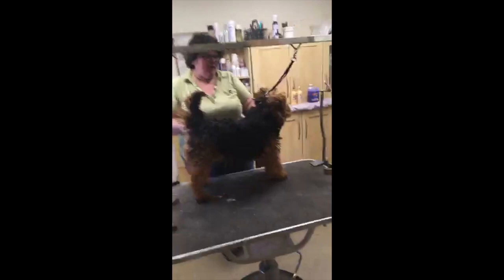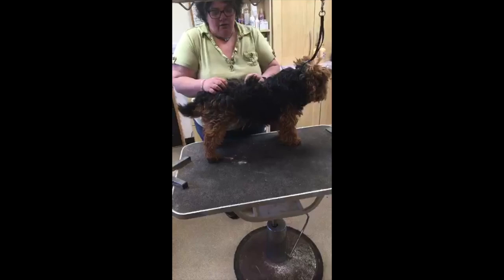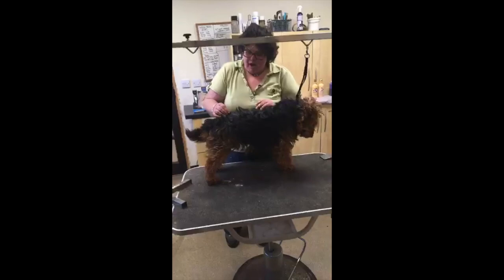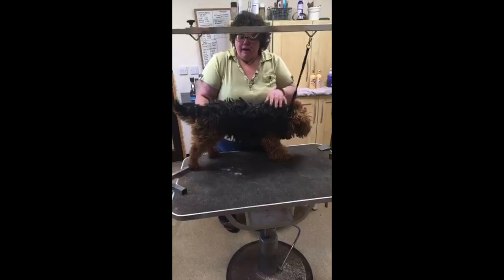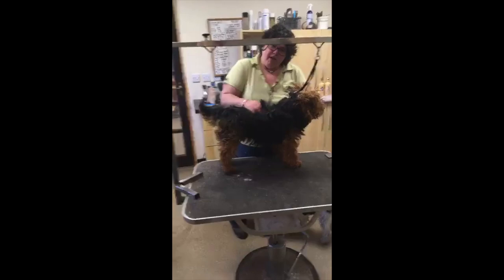Right, this is how a wire coat should go on. I hadn't got a fox terrier in this length of coat to show you, but this is literally how a wire coat should go, how you'd expect it to go when it's grown and grown and grown and blown. So those of you that have got wire fox terriers that were due to go to the groomers, and it's been 10 or 12 weeks and we're now getting on to 16 weeks and time's going on, your coat should be going like this if you've got a hand-stripped dog.